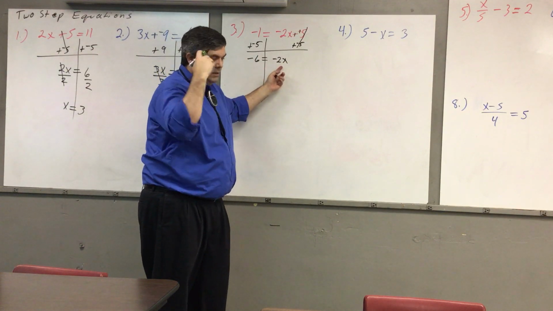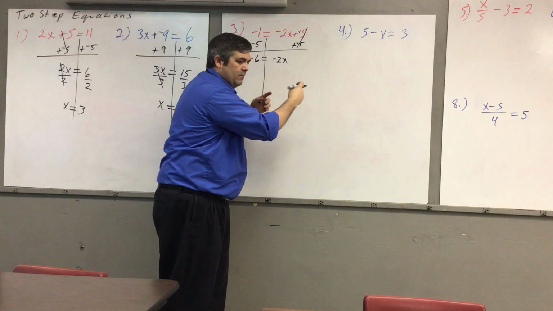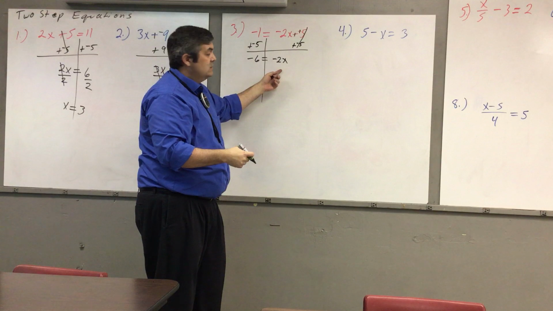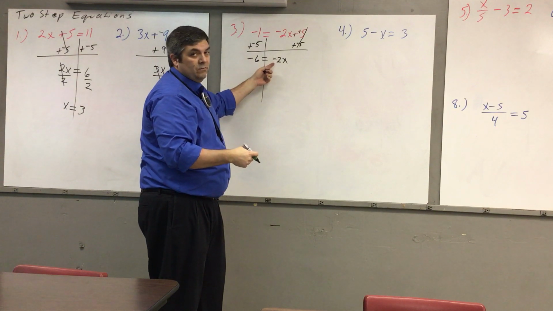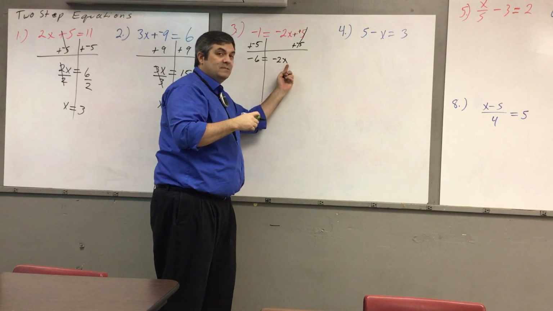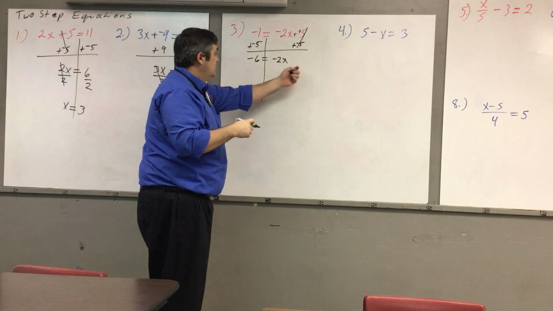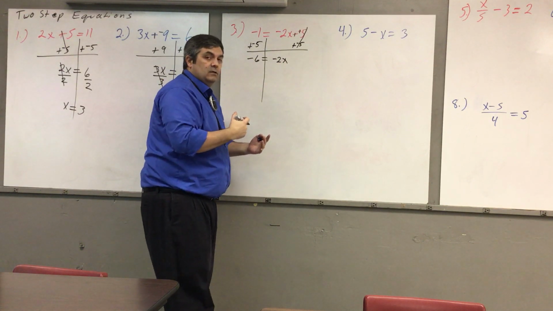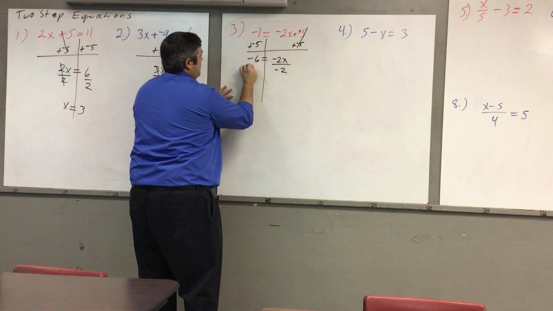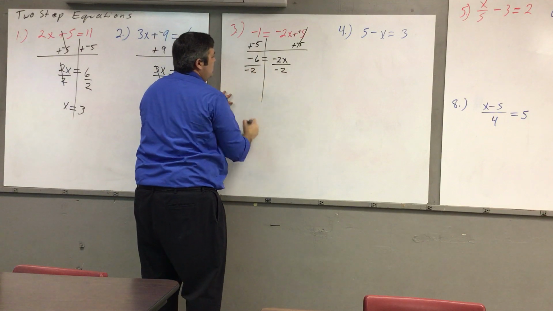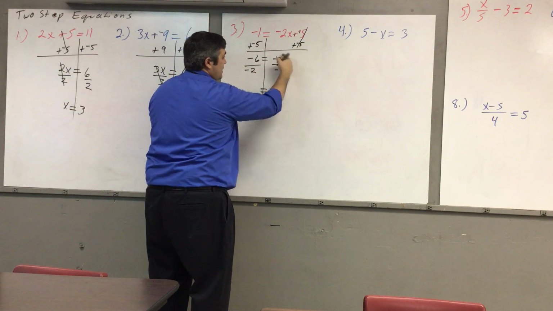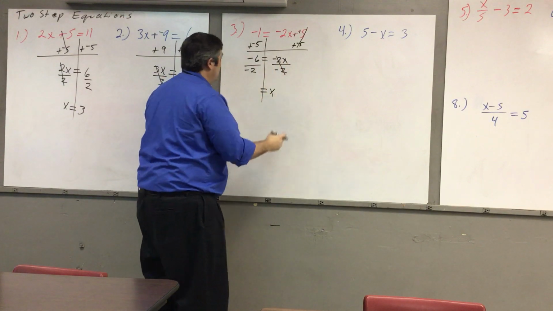Okay? Now how do I get rid of this? A lot of you, like I talked about in my other video, watch this, because a lot of people make mistakes on this. They try and add a positive 2 here to get rid of it. That's not what's happening here. You've got negative 2 times x, so the opposite of that is division. So divide by negative 2, divide by negative 2. These cancel out and get you x left over here, because that's the whole point. Get the x by itself.